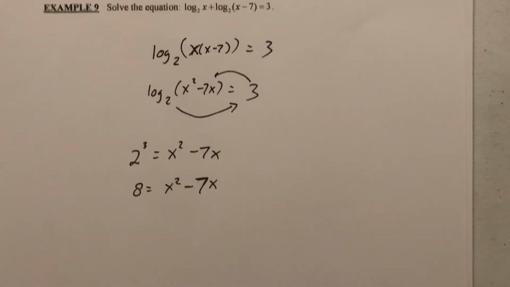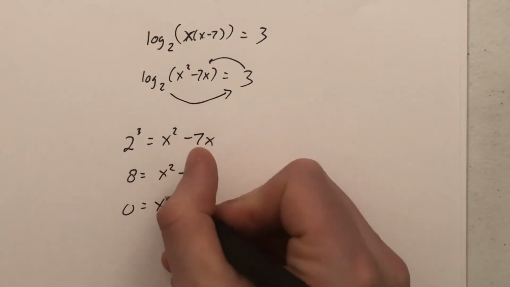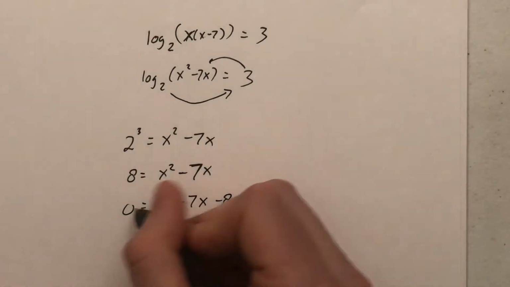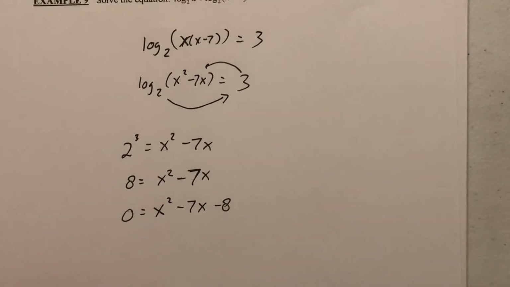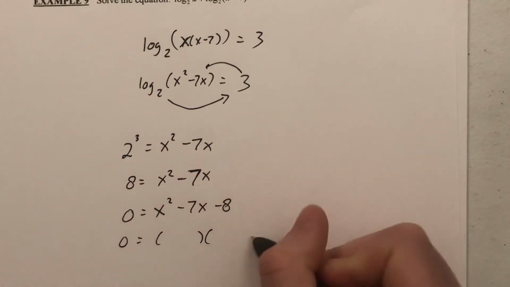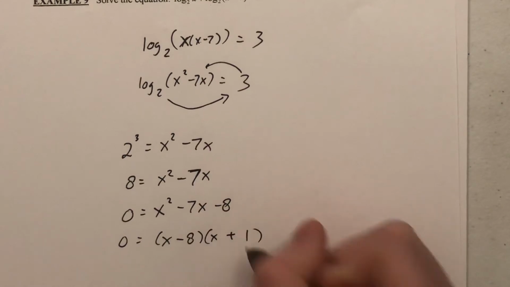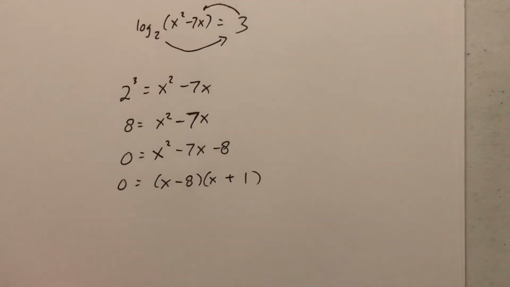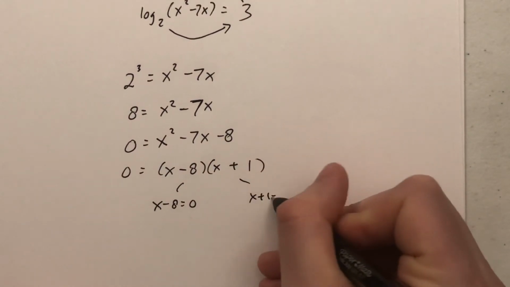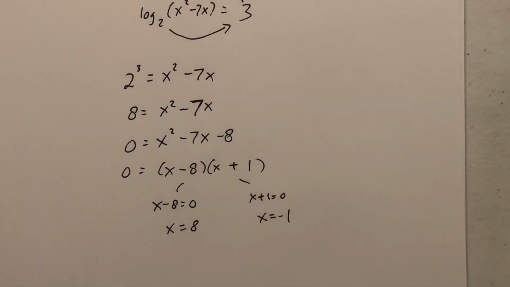Now notice this equation is not going to be a linear equation, right? We've got x squared. So there's no way to just isolate or solve for x. So instead we will move our terms to one side, set equal to 0, and always at first hope it factors, which this one does. So to solve this equation, that factors into two binomials. Numbers that multiply to -8 but add to -7 are -8 and +1. And so we get our two solutions, setting each of those equal to 0, of +8 and -1.